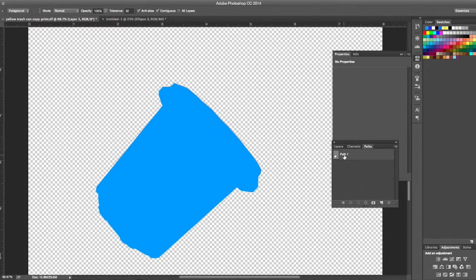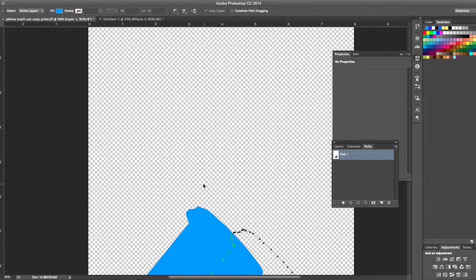And I'm going to take my path again, click on it, use my black arrow, because I want to take the whole group. I'm going to take the whole group of those lines, right there it is, and I'm just going to move it over a little bit, and I'm going to make another trash can. Maybe I'll just move it over here and make a whole other trash can. And then I can make a new selection.